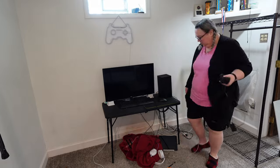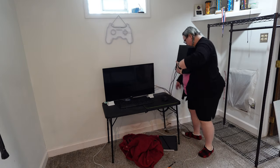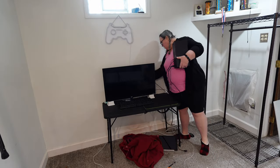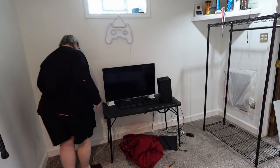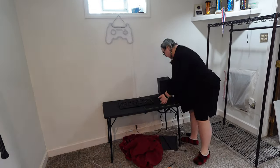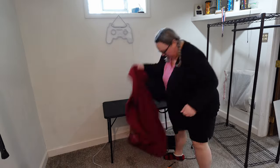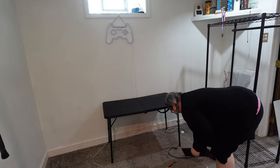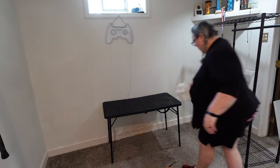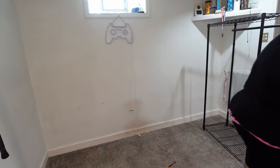Now I'm moving all of his electronics up. This is his Xbox, his TV, his controllers, his keyboard, whatever. I'm moving it into the other room so that I can get this area washed. And I will tell you, friends, when I move this back, I do not plug anything in. This mama does not know about electronics. So I unplugged everything, moved it, cleaned it, moved it back, and I just left it. So when he got home from school, he had to reconnect everything. Right, we're just getting this little table wiped off, and then we're going to move his little neon sign, and then we're going to get to washing.